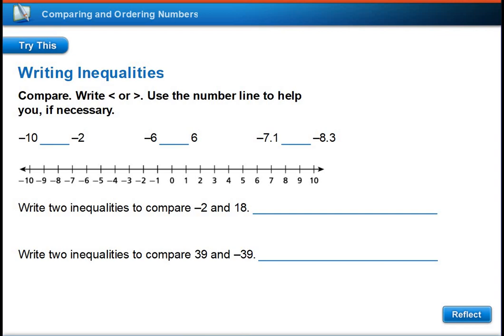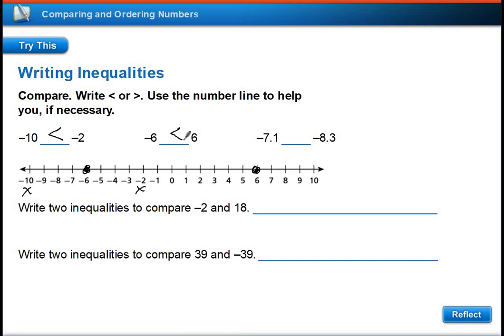Okay, so now we're going to use the number line to help us compare each of these numbers, remembering that the further to the left a number is, the smaller it is. So here I'm comparing -10 and -2. Here's my -10, here's my -2. So -10 is less than -2, which seems so weird, but in negative world you have to think opposite world. Everything is opposite. Here I have -6 and 6. They're both the same distance away from 0. However, the -6 goes to the left, so it has to be less than the 6.